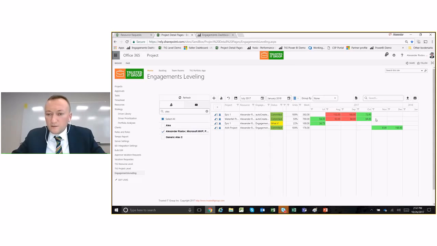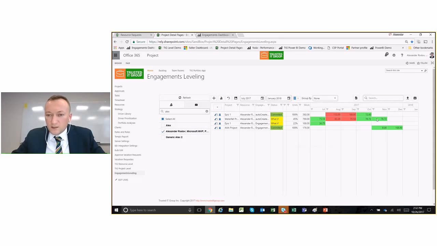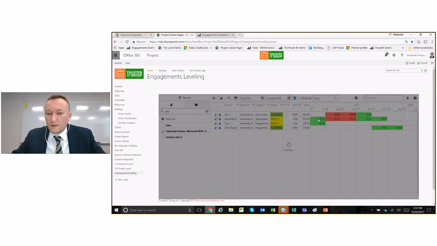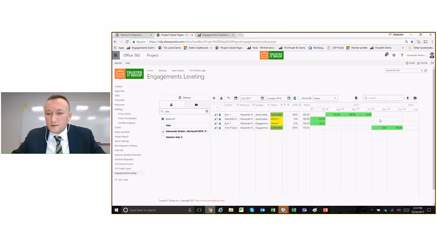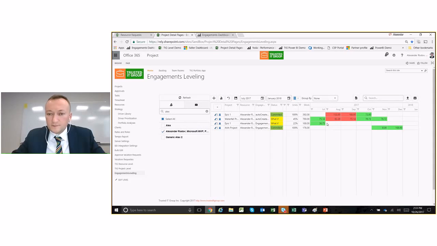I'd like to expand, let's say, this one over here, the second engagement. And even if I put in 78%, I still have only 8 hours on this engagement, so it doesn't over-allocate at this point. And I can shrink down the beginning of this. Oh, it's probably going too much into the past, so we should probably leave this one alone. I probably want to move the first engagement.